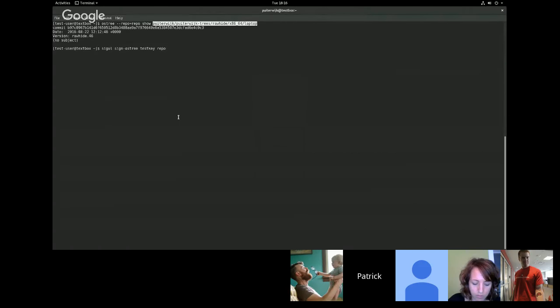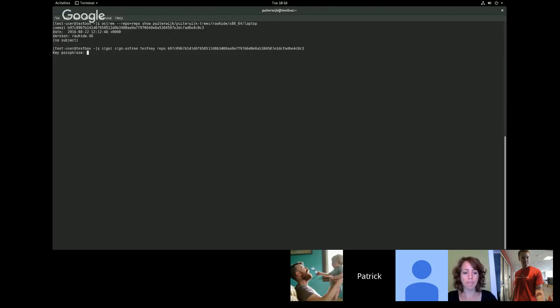I'm providing it with where I stored the repository files and the hash of the commit. Asking for a passphrase. And of course, it's not working.